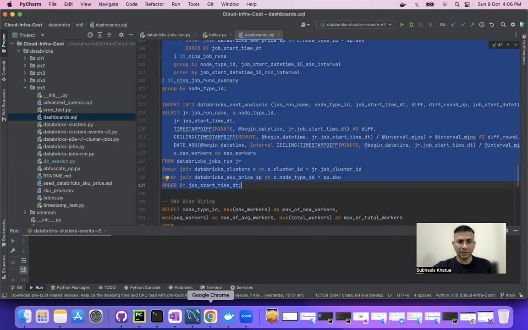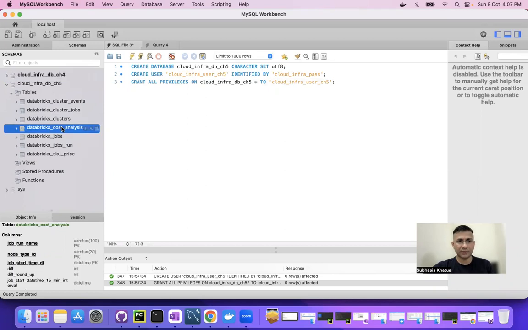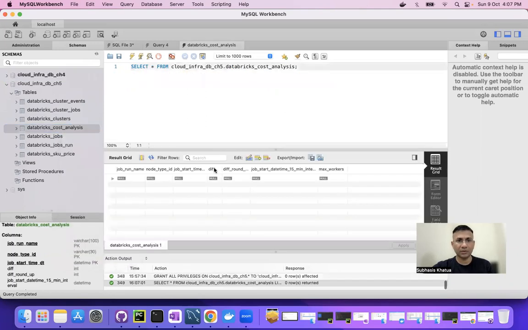The table is already created. When I ran the tables.py, it had already created that table. Let's refresh that in MySQL. And you can see the new table, cost analysis. You can see the schema also if you want: job run name, node type ID, start time, date, difference. These two I'll explain.